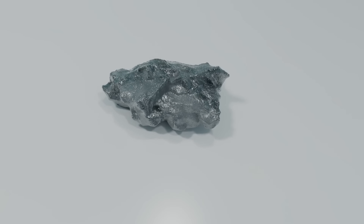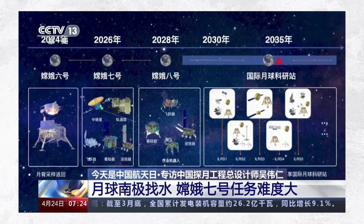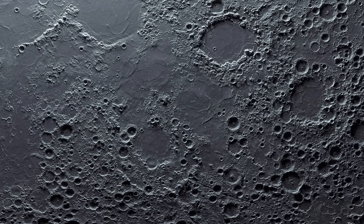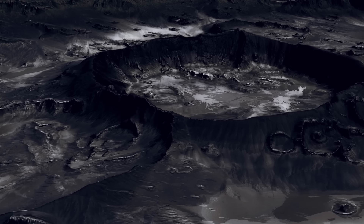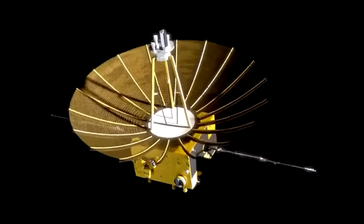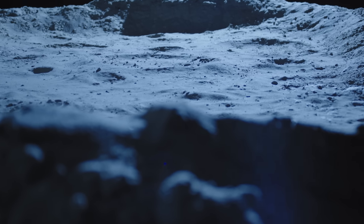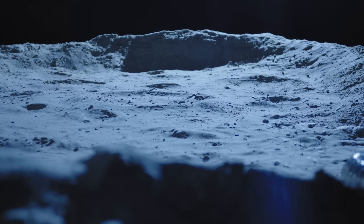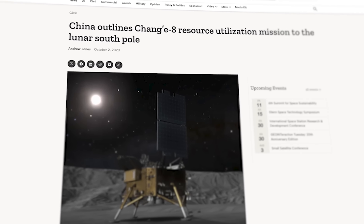The robot will also fetch rock and soil samples for the lander spectrometers to determine their chemical composition, which will likely include water ice. CNSA might leave some samples on the moon for future missions to retrieve and bring to Earth. Just like Chang'e 7, Chang'e 8 will have a seismometer to help scientists better understand the lunar interior and constrain seismic activity and micrometeorite impacts on the lunar south pole. Notably, China has further increased the scope of international contributions: while Chang'e 6 and 7 each offer space for 15 to 20kg of international instruments, China has been accepting proposals for scientific instruments, technology payloads, and even system-level contributions equaling up to 200kg for Chang'e 8, with CNSA expected to announce selections by Q3 this year.